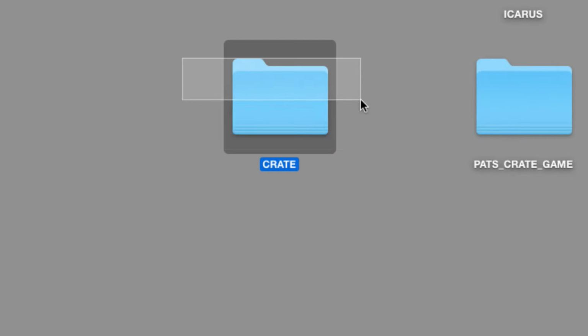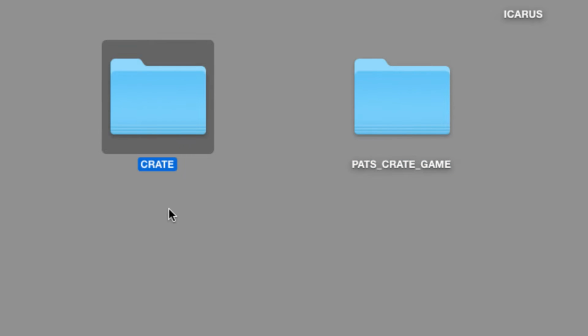So if you look at what I have here, I have two folders on my desktop. The one that I have selected, these are all the raw art assets. These are all the original source files that create the assets that go into my game. You don't want to confuse these, okay? You don't want to cross-pollinate, okay? You want to have all of your raw stuff separate from your game.